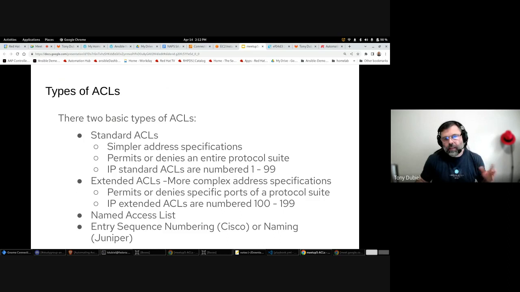But because it's difficult to manage really either one of these, the standard access list or the extended, by the numbering, you can use the naming. So that's what I do, I'll name the access lists regardless which type it is. And then we have the ability to use the entry sequence numbering like in Cisco, or the naming of the term like for Juniper. So we can point to a specific entry and change that configuration. And you'll see some of that as we go through, but we'll do it from an automated perspective.